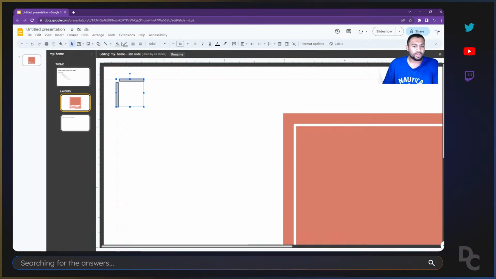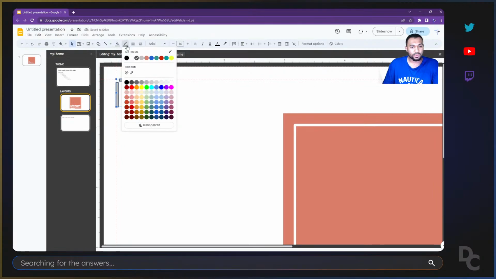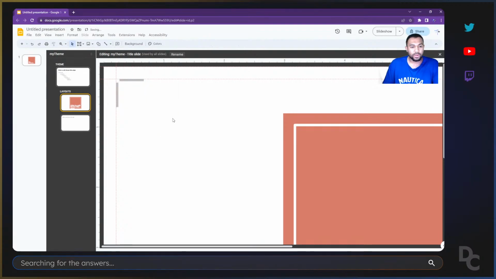The reason that we don't need to have more guidelines, if we wanted to, we can drag out another guideline to keep these two kind of in their place. But what we're going to do is make it a little bit simpler. So first off, I'm going to take off the stroke. Click on the stroke pencil edit button and click on transparent. Great, it's gone. Change it to my theme color. It's going to be coral. Great, now it's there. So now we're going to have a conundrum.